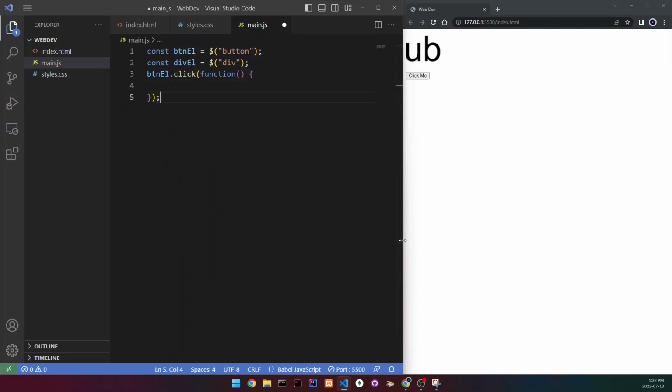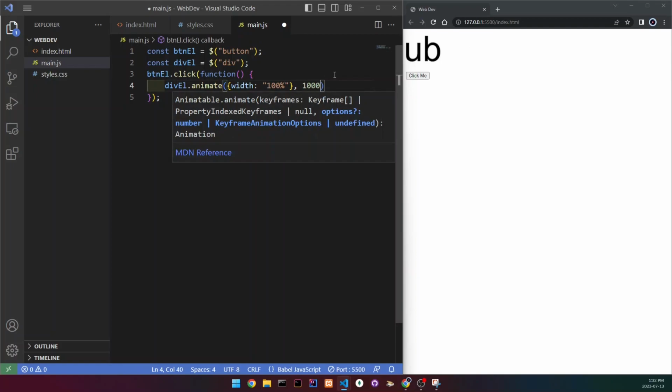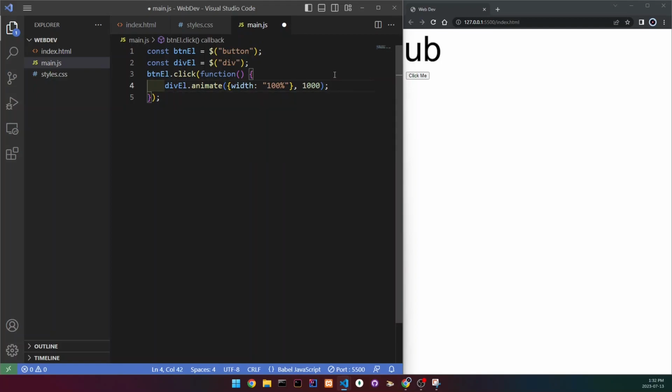And so inside of this function, what we're going to do is we're going to change or add all of the animations. So let's start with the div element dot animate. And the first thing that I did was change the width to 100%. So it really depends on the width of your window. And the reason I'll show you why I made this window bigger later, but that depends on the image. So I'm going to set this to 1 second. Let's copy and paste this under. And then now I'm going to change the height to something like, let's just do 500 pixels.